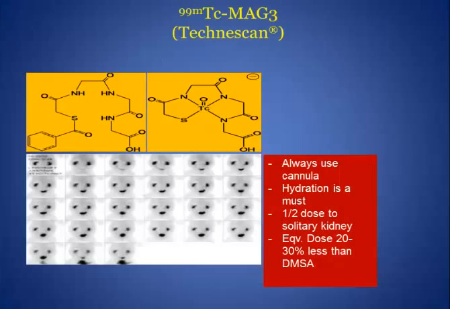MAG3 is a very good compound for renal scintigraphy, but it is a weak compound. The study is always done within 30 minutes to 1 hour. Why am I saying this? Because within a few hours, MAG3 breaks down in the biological system. So if you do a delay after 4 hours, you might see bowel. If there is an ectopic kidney or partial kidney, this could be obscured by this unwanted activity. So always make sure the patient is hydrated. Give half dose to a solitary kidney.